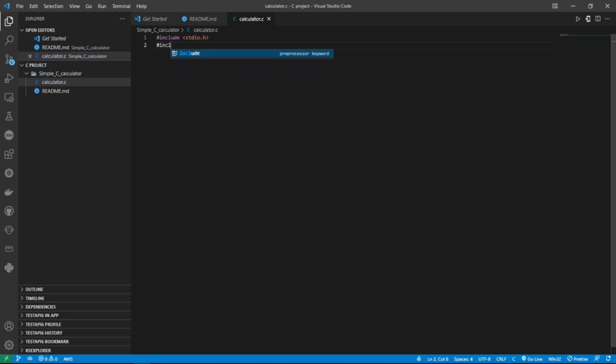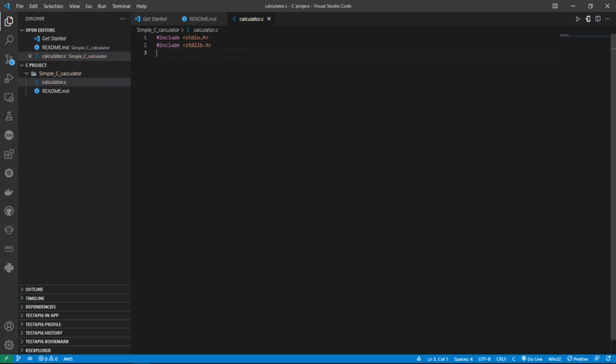The next one we'll be dealing with is hash include standard library. This standard library we're importing will be helping us with float, char, and other functions such as switch, like to switch the operator. So that if we want to change this case from division to multiplication, we're going to be using the standard library. So we'll name it stdlib.h. Then we'll hit enter.